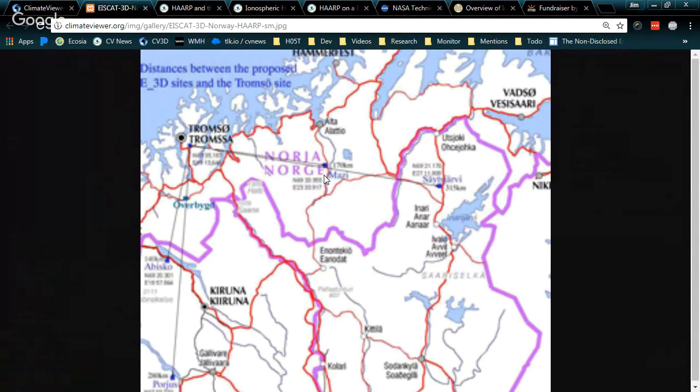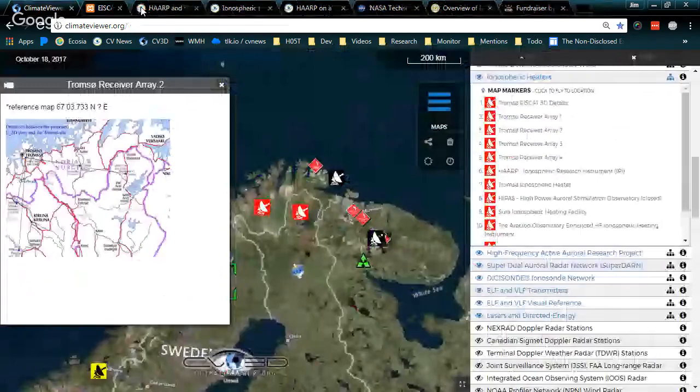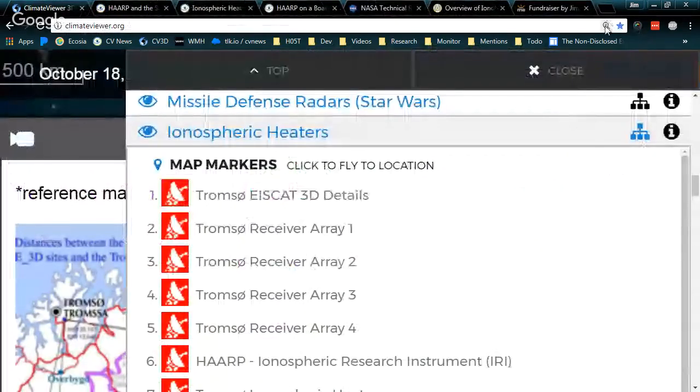These all work as one big ionospheric heater. That's an ionospheric heater the size of a country. And it's going to be about 100 gigawatt, according to their projections. That is 100 billion watts. HAARP is 3.6 million watts, 3,600,000. This thing is 100 billion watts. Insanity on display. Gotta deal with that.